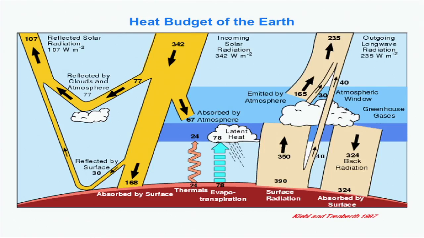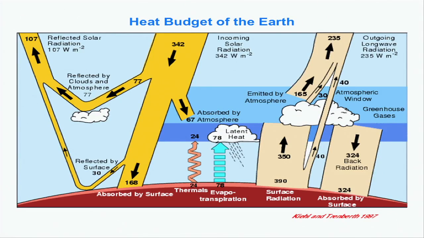But we've got this large component coming back down, the back radiation of about 324, which in our simple model, remember, led to a warming of the surface, because if we just use our 235 watts per meter squared to calculate the black body temperature of the Earth, as the satellite is measuring it, we'd get something like minus 19 degrees C, which is much, much colder than the average surface temperature of the Earth. There are also various other components in there which we'll just go through, and there are a number of comments in the next slide which we'll make sure you want to be familiar with.